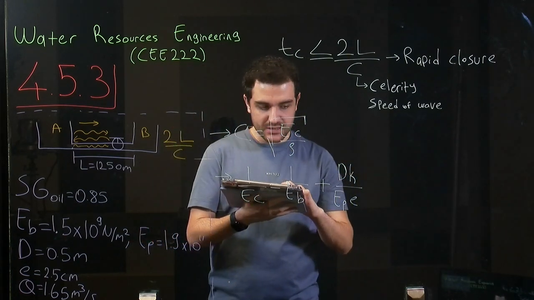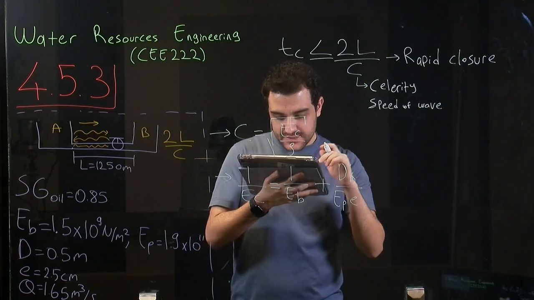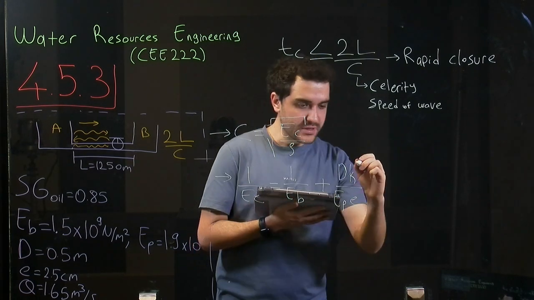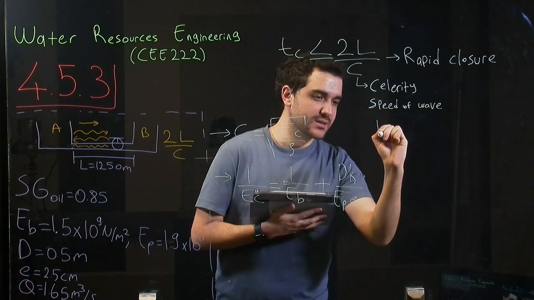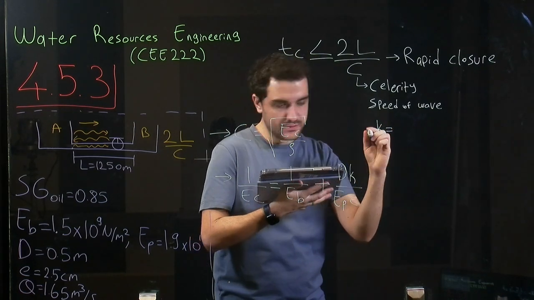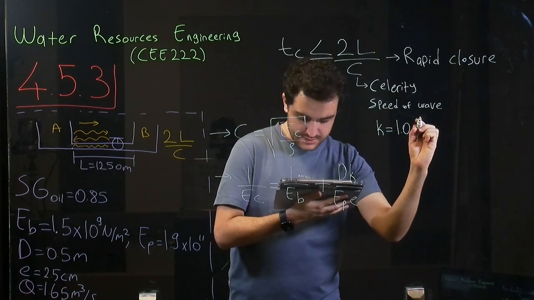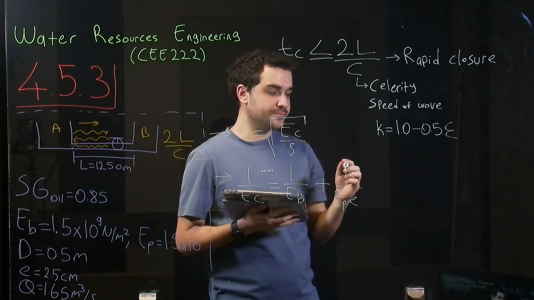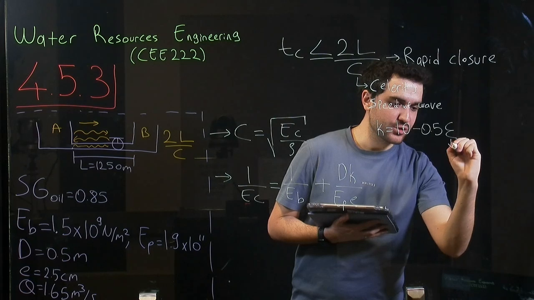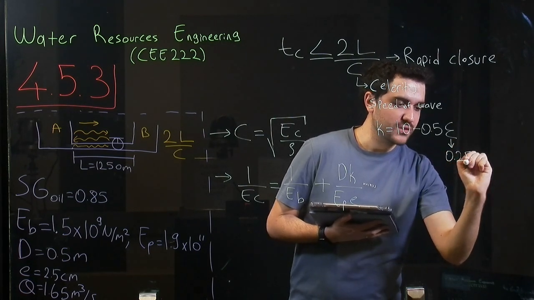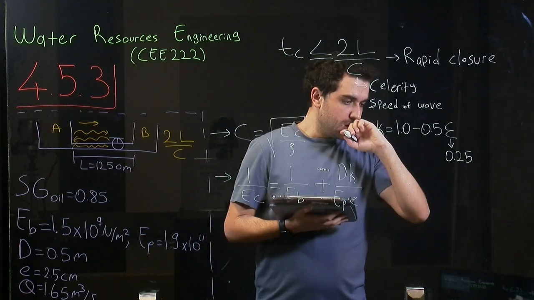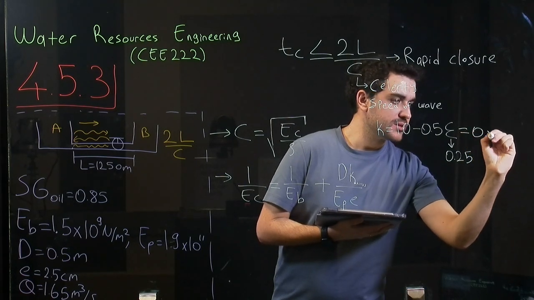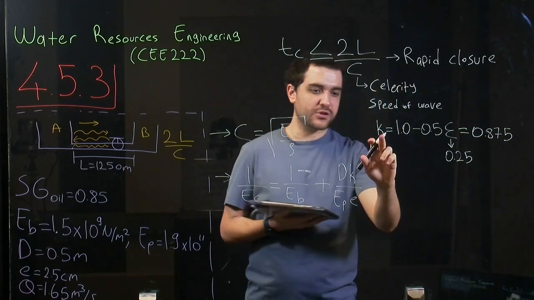Okay, so in the question, we can see that it is a steel pipe with expansion joints. So here, when we have expansion joints, K will be equal to 1 minus 0.5 times Poisson's ratio, and for many pipes it is assumed that it is 0.25. So from here we will get 0.875 for this constant.